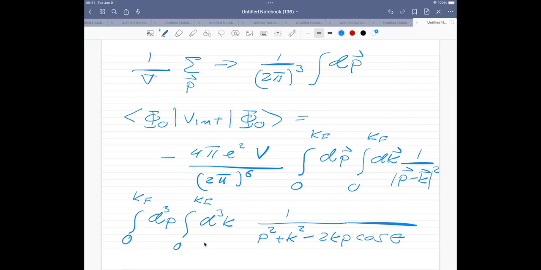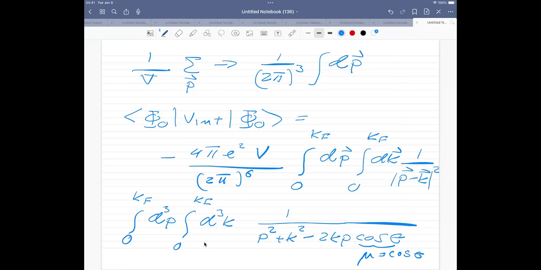Okay, this is just writing out the absolute value. And since we are squaring it, we are getting a quantity like that one. So what we can do now is also to define new variables. We can define a new variable, which we call mu, which is the same as cosine theta. This is a mu here.